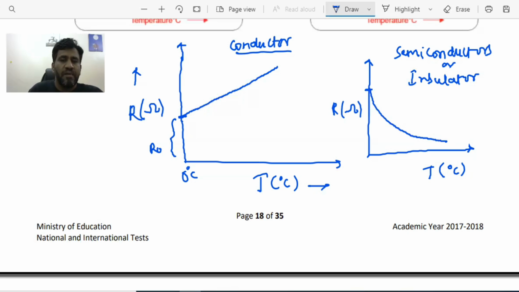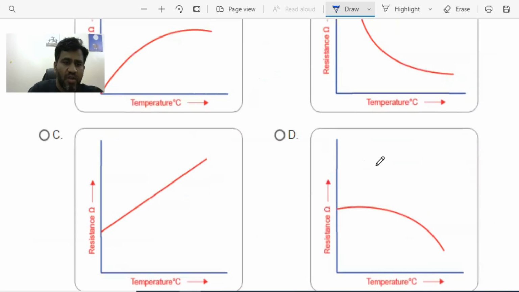Okay. So remember, here the question is about the relation between the resistance of the conductor and temperature, but you may expect a question which deals with the relation of the resistance and the temperature for the semiconductor. This is the way they may ask it either way, and that's how we represent the relation. So now which option is matching our need? That's option C. Without even checking A, B and D, I can say that C is the right answer.